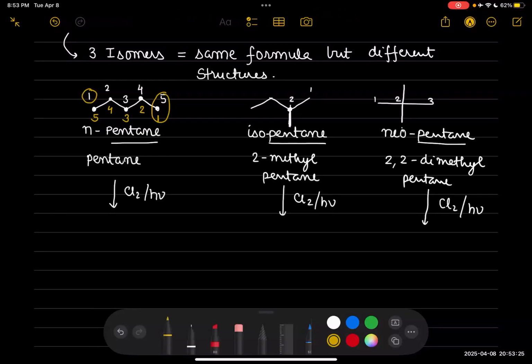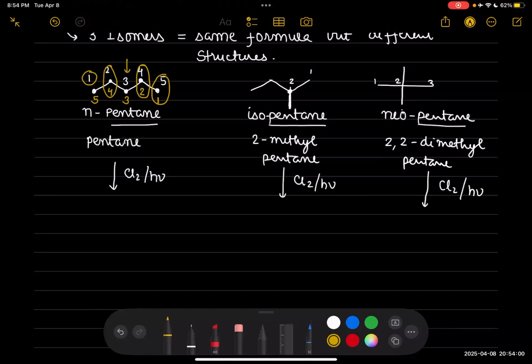Look, because if you do the numbering from that side, that 5 will become 1. If you do from this side, this 1 will become 5. Okay. And 2 and 4 are same. Got it? And this 3. Is that clear or not? Yes, sir. Clear. So though there were 5 carbon atoms, this side and this side come out to be same, because it was symmetrical if you flip the molecule like this.